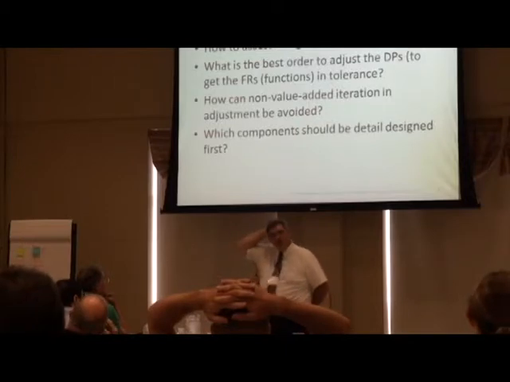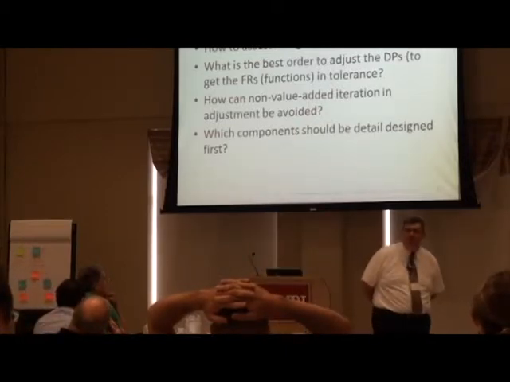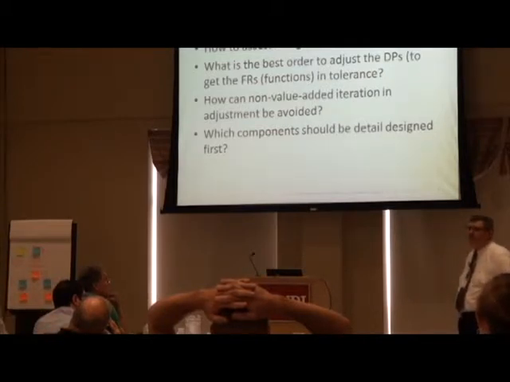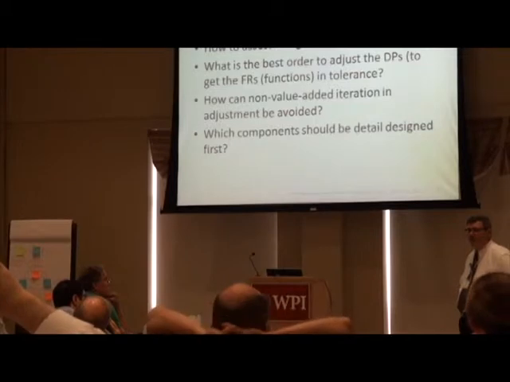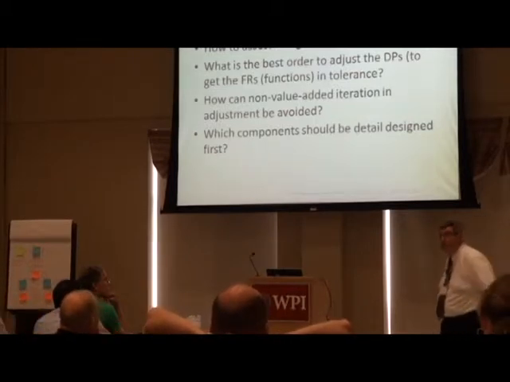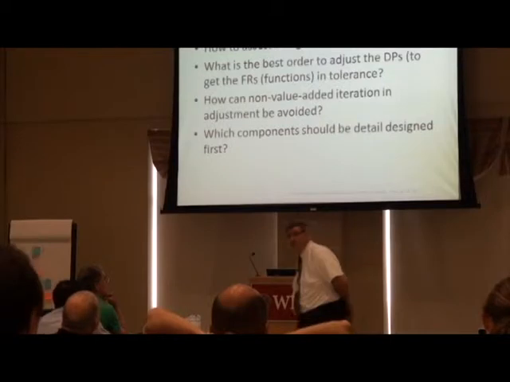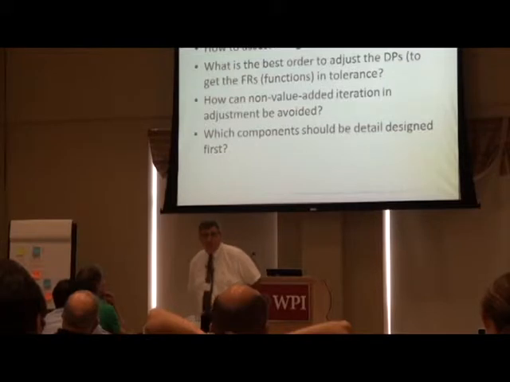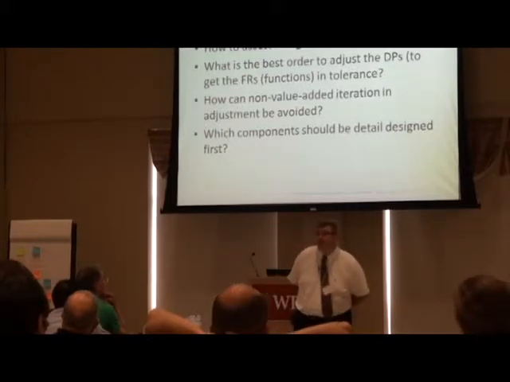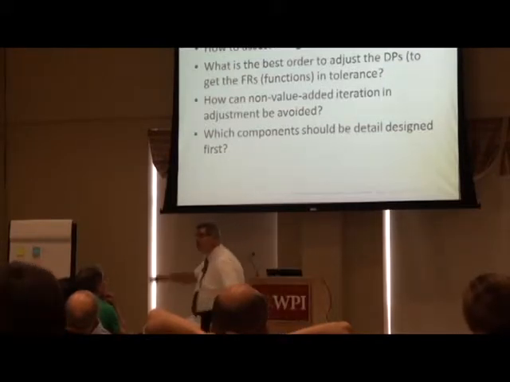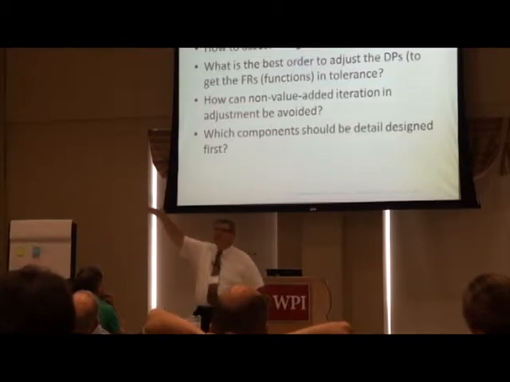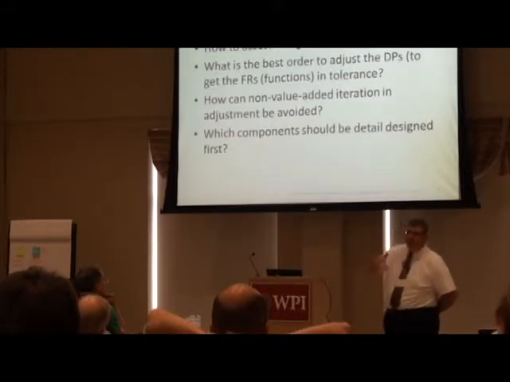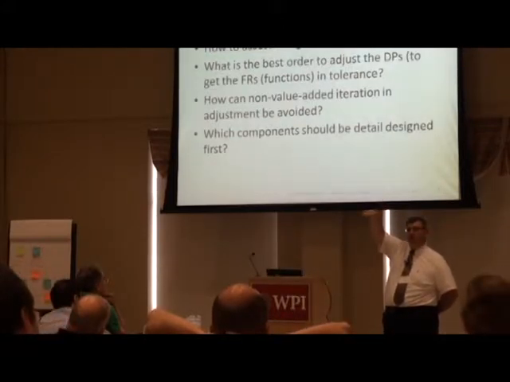And so one of the things I find when I have students make up axiomatic design decompositions is that they spend more time on getting that top level FR right. We're all pretty smart people except for me in this room, right? Everybody else is smarter than me. You can solve any engineering problem that gets put in front of you. You solve any business problem that gets put in front of you. The problem is determining what the problem is. And so if you don't get that FR0 right, it's difficult to have the rest of the functional requirements be proper, so that when you add them all up, they equal what the top level FR is.